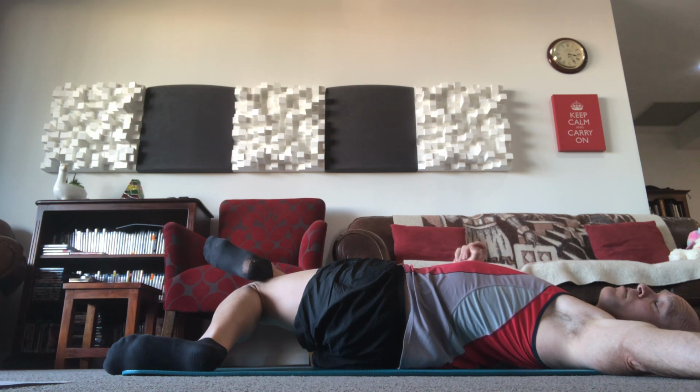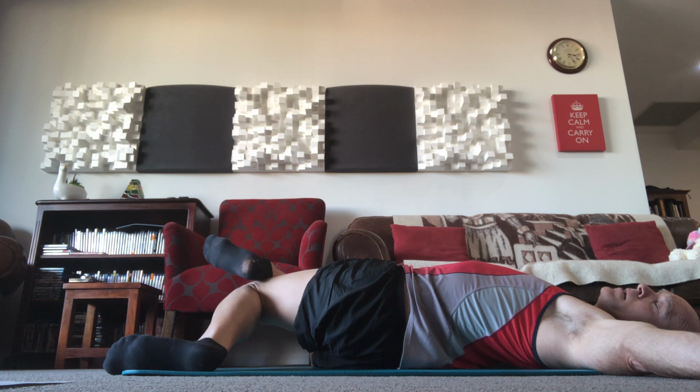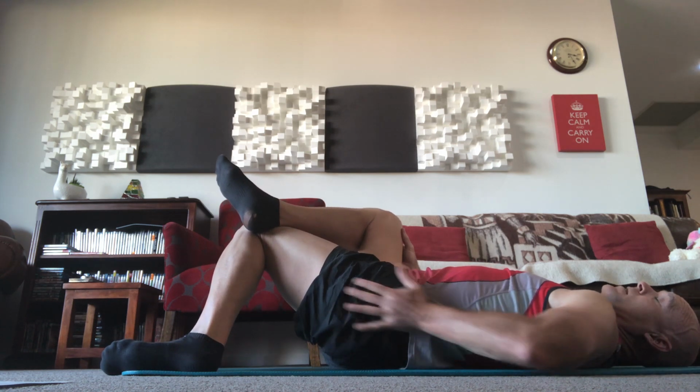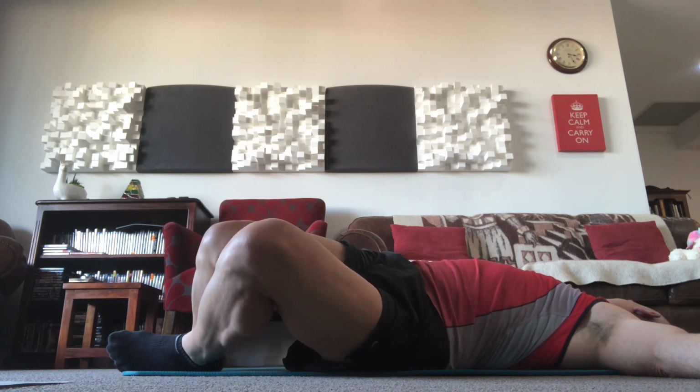The rule of thumb with stretching is the more specific it is, the slower you want to go into it, and the slower you want to come out of it. I'm going to use this hand, the right hand, to lift the legs back out of the stretch, nice and gently. Otherwise, I'm asking these muscles to actually draw me back. And they've just had a stretch, and they really don't like that. It's not very nice to them.